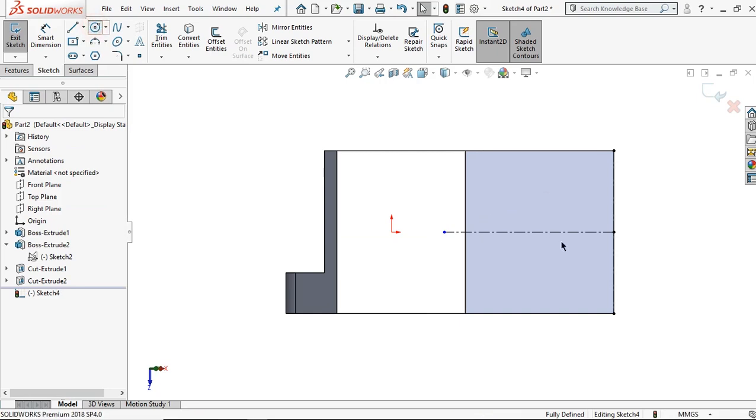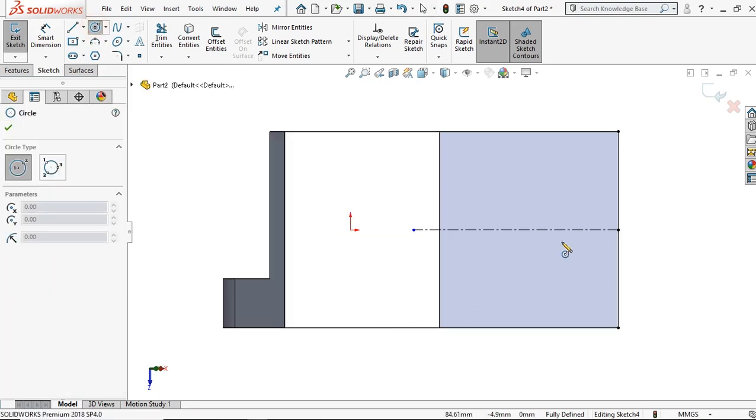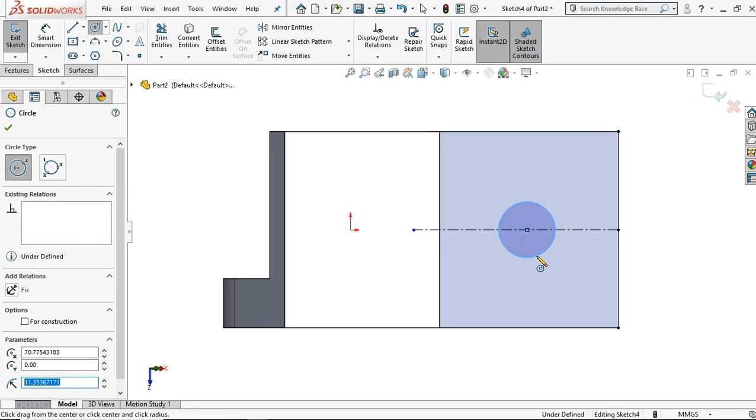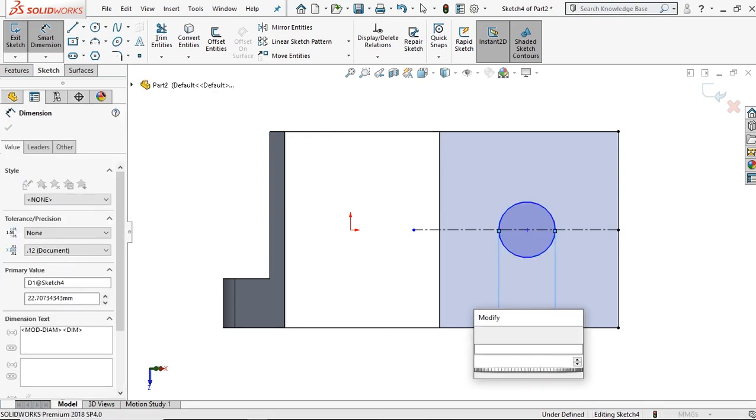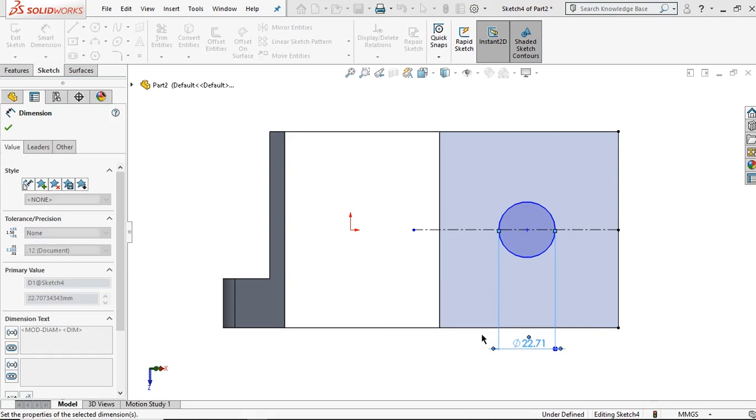Well, the dimension part says that the hole has a diameter value of 25 millimeter, and then click smart dimension, and then OK.